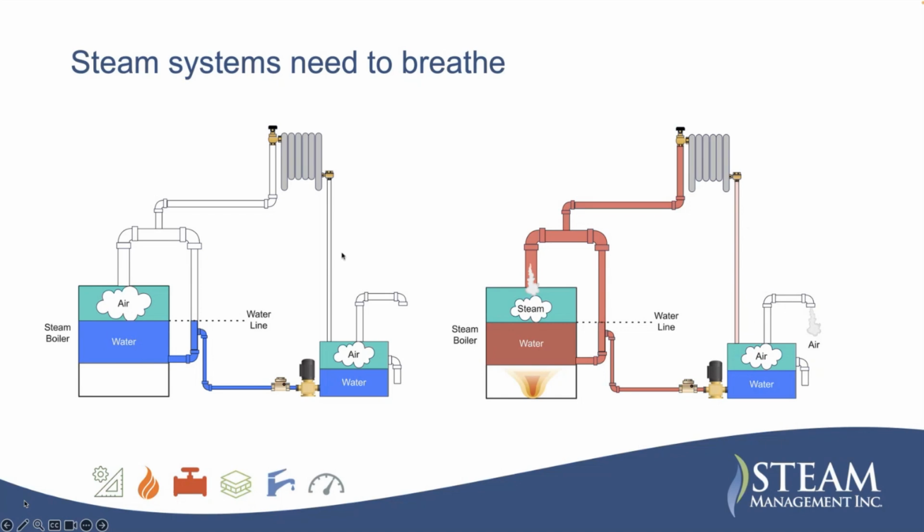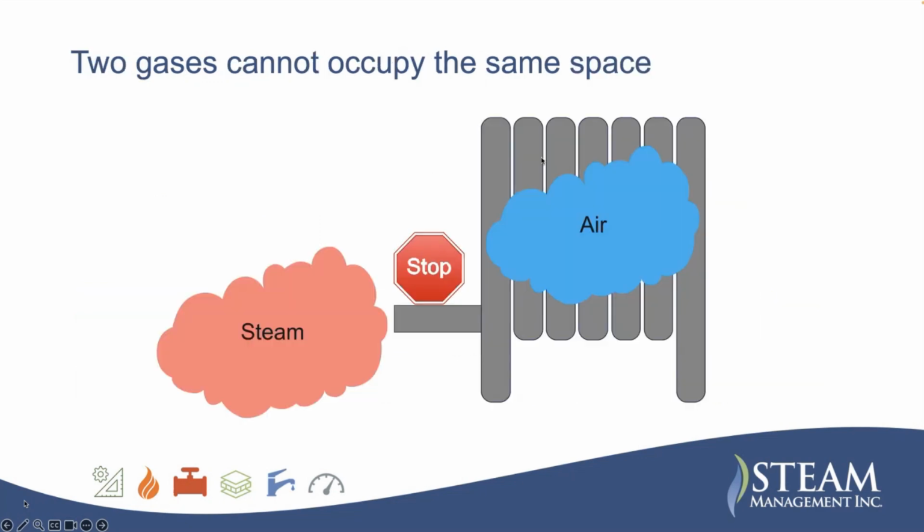So when it shuts off, all that steam condenses. Remember, it said that it was expanded at 1,600 times its volume. So now it will condense and drop down to 1/1600th of the space it occupied. So what's going to take the place of it? Air comes rushing back in and fills up the piping. So this thing is doing it all the time, back and forth. And essentially, it's like breathing, is what I use as a metaphor.